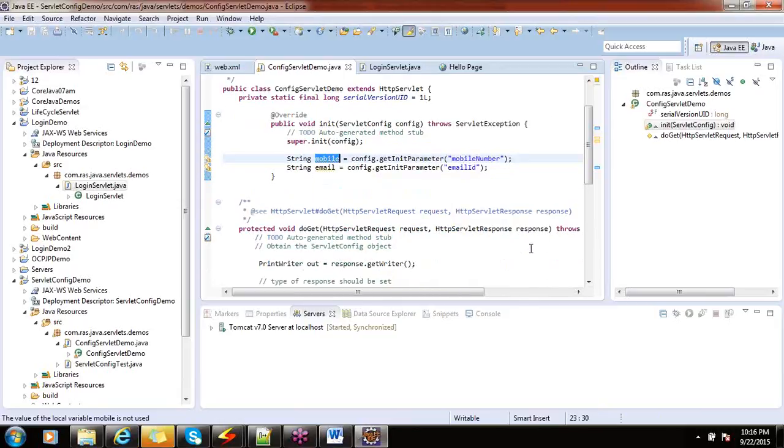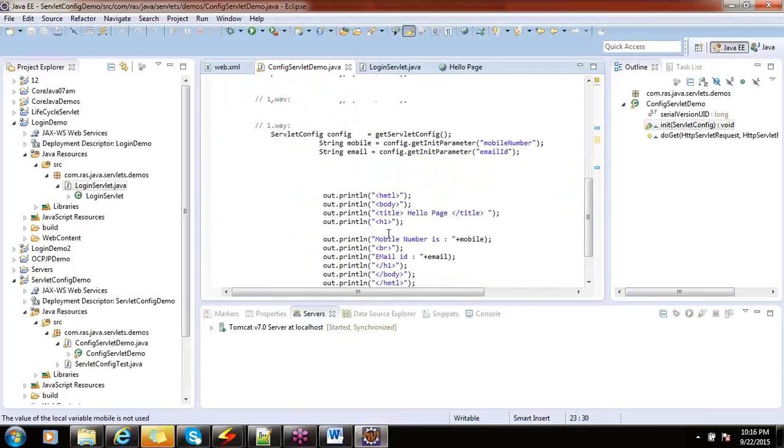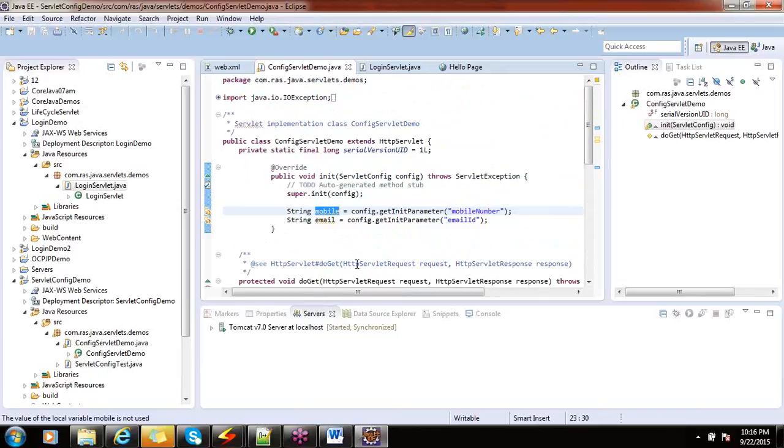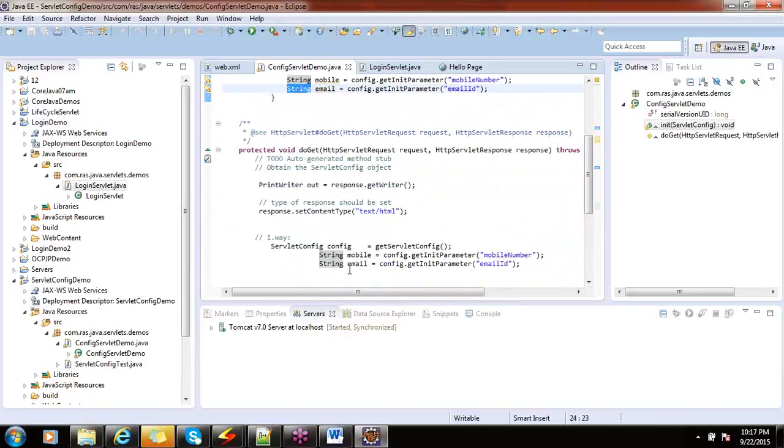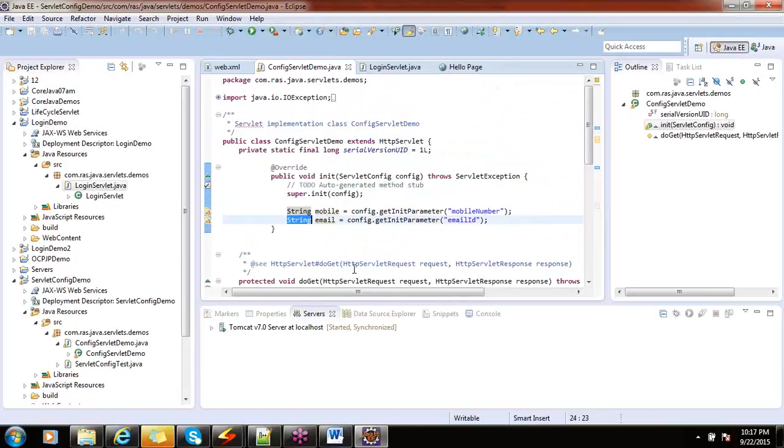We can display that, of course, here. To display that, it is present inside the init method. So for this mobile number and email ID to be available to my doGet method, where do they have to be declared?